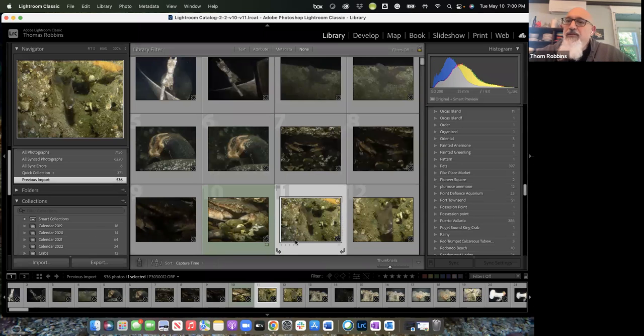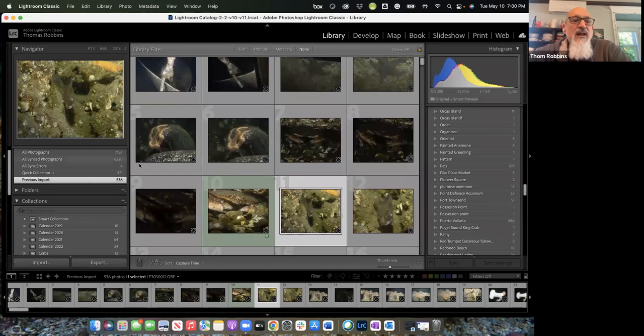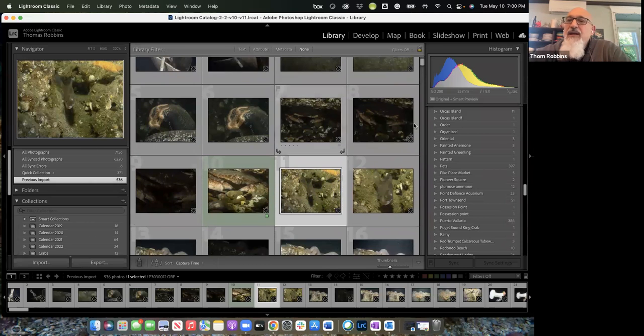So it'll remove the flag. So that X that you see in the upper left-hand corner. The other thing that we'll talk about is, as you're looking around on your right-hand side, you'll also see the histogram, which I'll get into a little bit more. Basically, things that are on the left tend to be too light. Things that are on the right tend to be too dark. And there's ways of handling that.